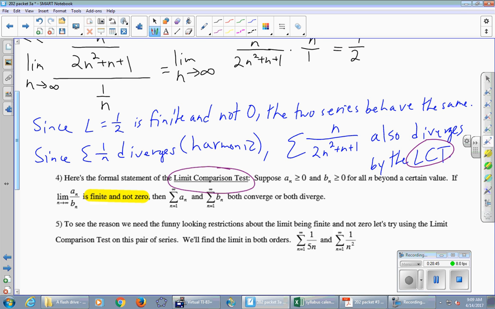They approach a finite number, right? But what that means is that the terms in the 2 divergent things, even though the sums are both approaching infinity, the terms are roughly 1/2 of each other. And so half of infinity is still infinity, but they're both kind of going to the same infinity, just one at exactly half the rate of the other. You're not comparing the sums, really, I'm comparing the individual terms, not the sums. Yeah. Okay, so let's talk about this whole finite and not 0 business.